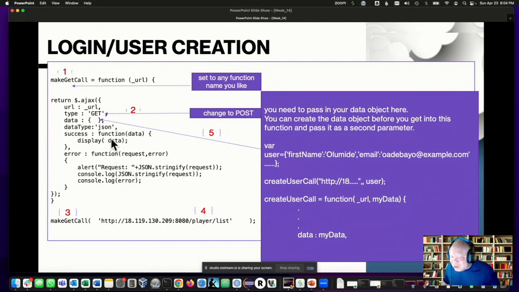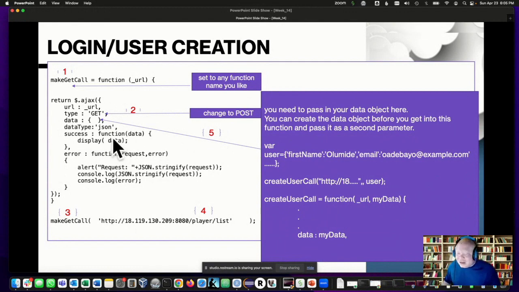Of course, it's up to you what you want to do upon success. For example, if it is a create user, if you want to take them to a specific page after they register, by all means do that. Or if it's your login and you want to do something specific upon successful login, feel free to do that.